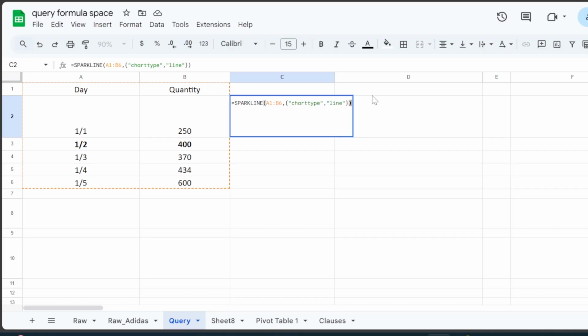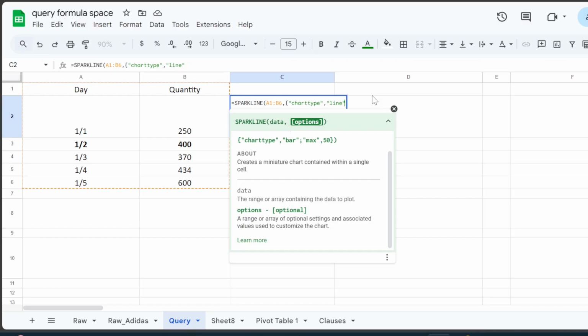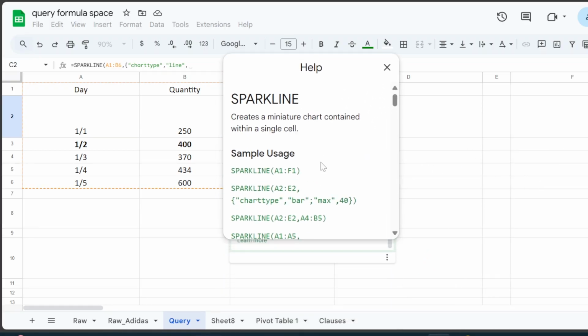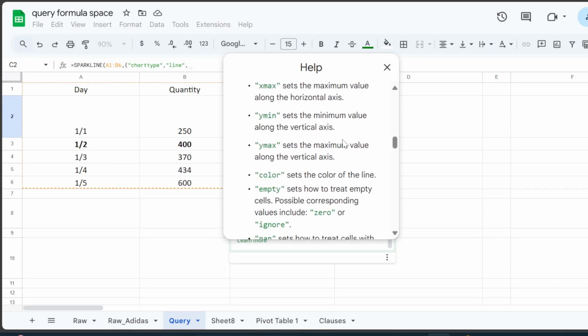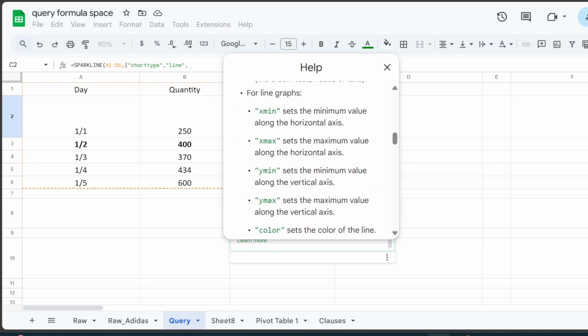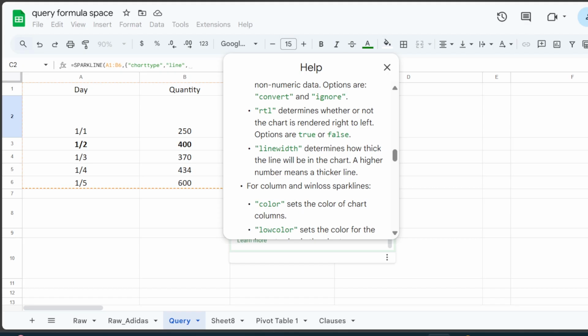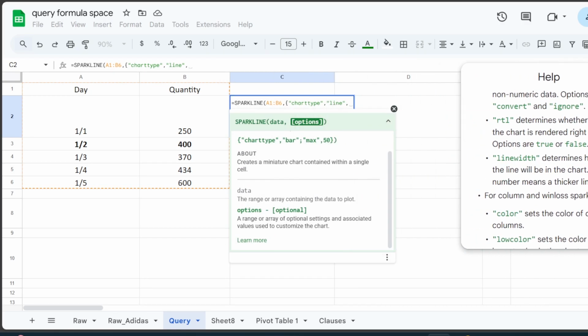Okay, so I'm just going to go over this, and to add new parameters I'm going to do it the same way. Okay, so everything works in pairs. So if I say chart type, I specify chart type comma line. So the next parameter I will specify, and then I'll write the equivalent one. Okay, so let's see, I want to change the thickness, and we'll change the color of this. Okay, so I'll get back the help here again, and we'll go to the line type. So for line graphs, you can see over here, there is a color argument, sets the color of the line. Okay, and we have line width. Okay, so determines how thick the line will be. Okay, so let's write those arguments over here.